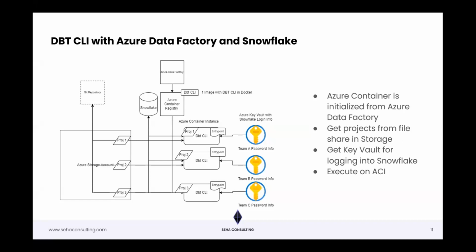Team two is working on project two, they have their project in their own storage account. Team three has their own storage account. As they're doing their development, developers working maybe locally with CLI, you can have them submit their code into your Git repository, and from there you can write code to package your project and push it to the file share. Then from the file share, using Docker containers, you can create something in Azure.